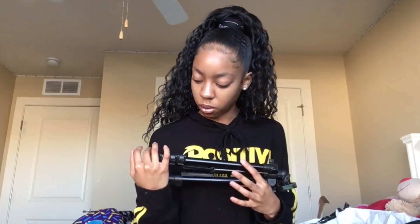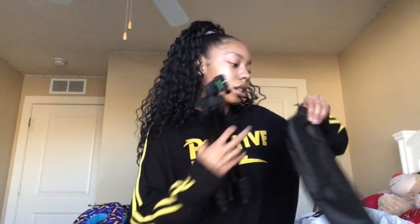Whoa, this is so cool! I don't even know what to do with it. There are no instructions — they really said 'figure it out.' But honestly, this is so cool. I think your phone goes right here, and then this is the lever you use to tilt it. I'm pretty sure this part screws on right here. This lever lets you tilt it up and down — you twist it to the right to lock it in place, and untwist it to move it around.